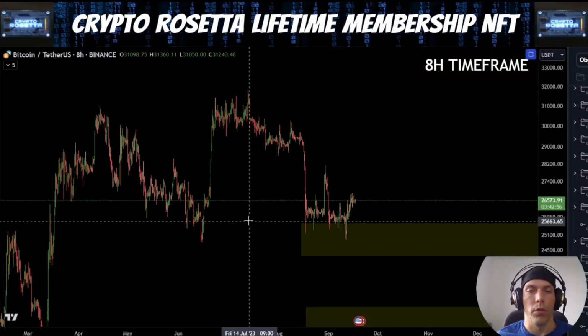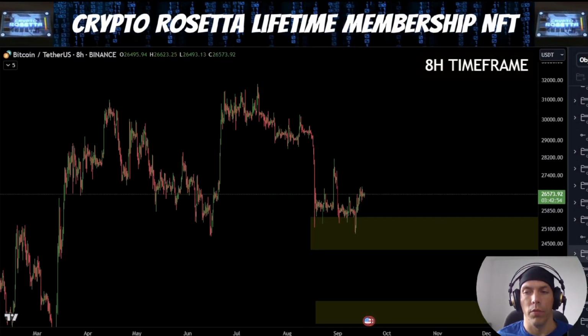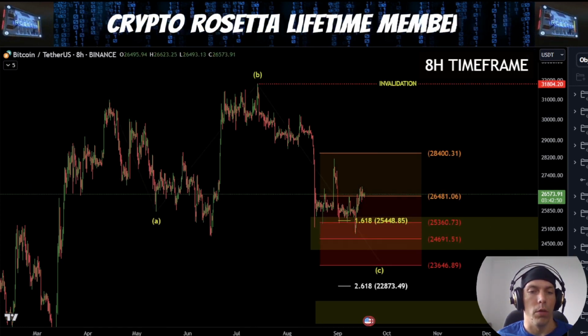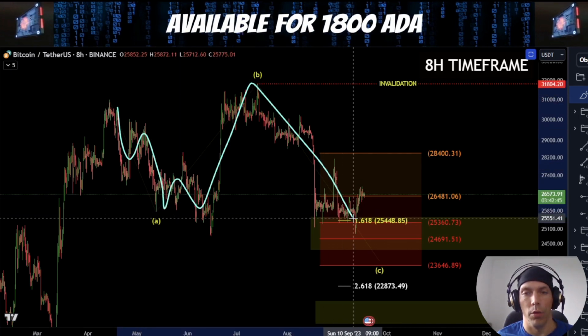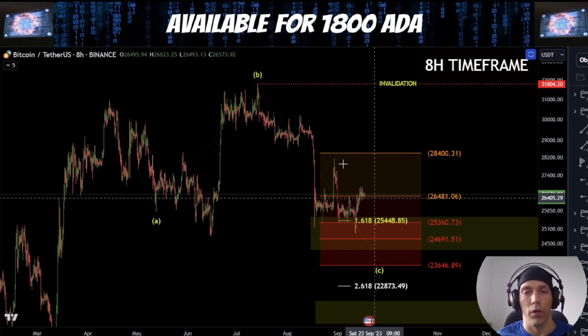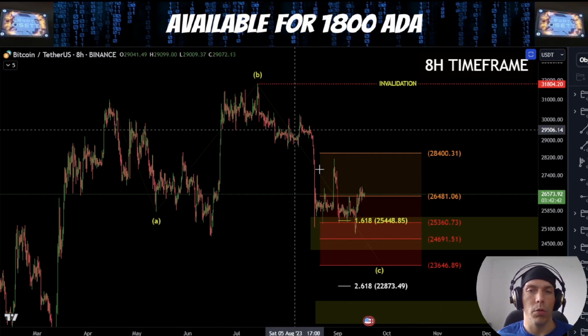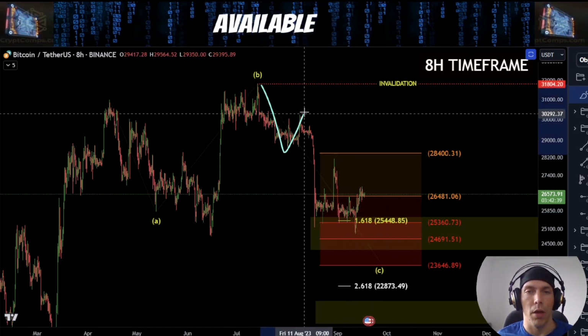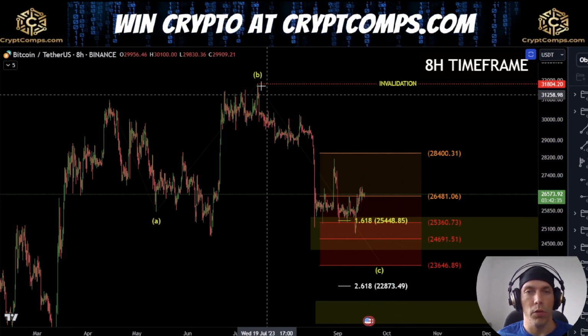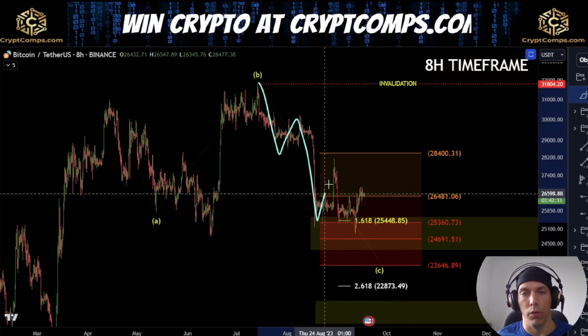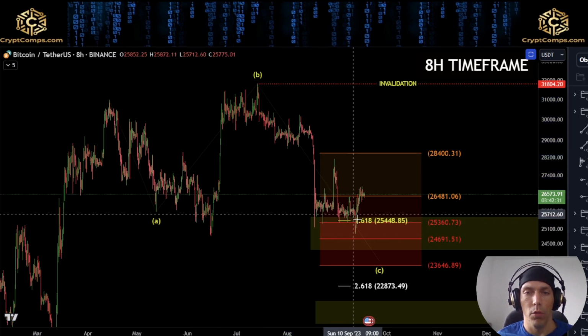Before we jump into the lower time frame, I'm going to go over the two higher time frame ideas that we're looking for here. Within the idea that we are in a flat, we could have this as 3, 3, and we're looking for this 5-wave structure to the downside. It is possible that we could start to extend out here, where we have this as 1, 2, 1, 2, and then we see a much more bearish scenario. But within the count here, I would say this is 1, 2, 3, 4, and we were looking for a fifth wave.